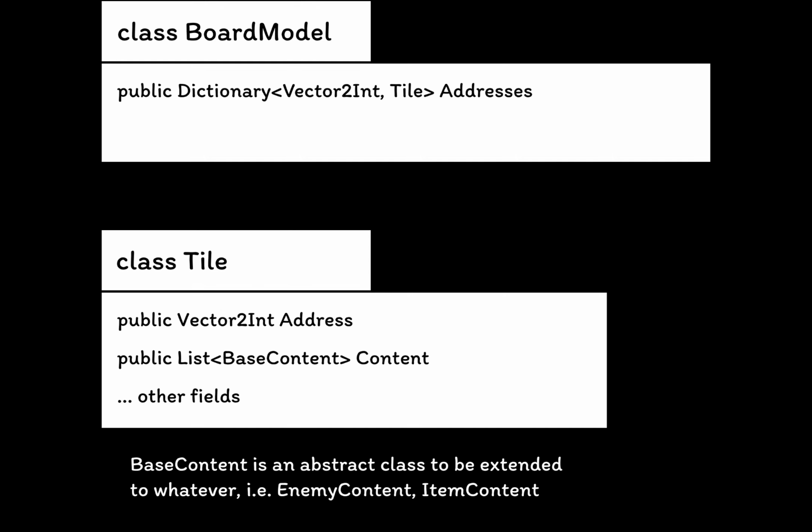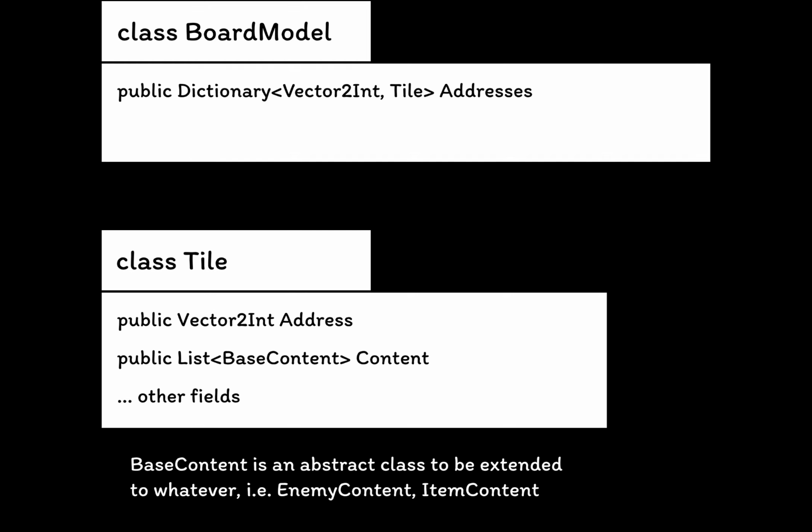Because suppose that on my one tile, I can have a bunch of enemies, a bunch of items, a bunch of weapons. So on that one tile, I would have to have this massive list of whatever could be on that tile. You can do that, that works. But with every new functionality, you're just adding more to that tile content. So it occurred to me that the definition of the tile was getting affected by the functionality that I was adding to the tile, which again works. There's nothing terribly wrong with this, but I didn't like the dependency that was introducing.